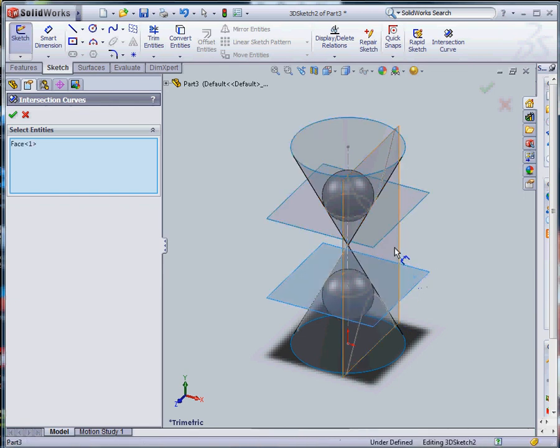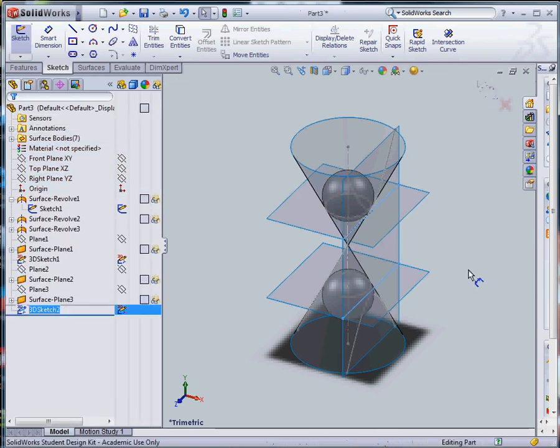So if we select all 3 and click OK, that gives us our directrices. Okay, and now we exit that 3D sketch. Okay, so now we have our hyperbola, our directrices, our circles of contact, our focal spheres, and our double cone.